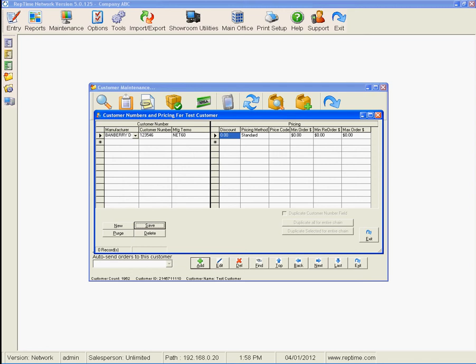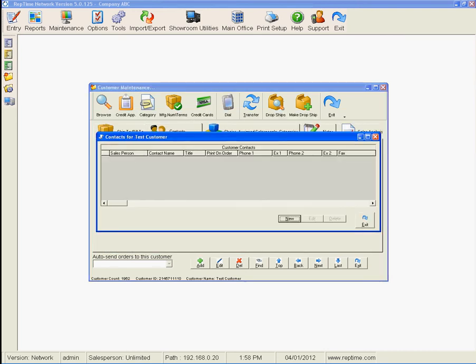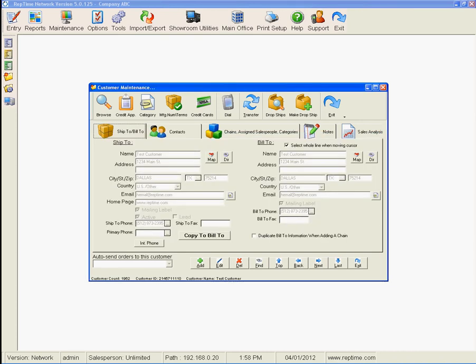Over to the right, those are pricing methods. You can pretty much put in any type of pricing method depending on that manufacturer and that customer. Here we can, for example, choose the standard pricing method, which is the same unique standard method, or select the down arrow and choose discount. In discount, I can put in 15% and say that for every order that's placed for this manufacturer and this customer will receive 15% save. So these are criteria that you can add in under the customer maintenance screen for this manufacturer or other information for this particular customer.